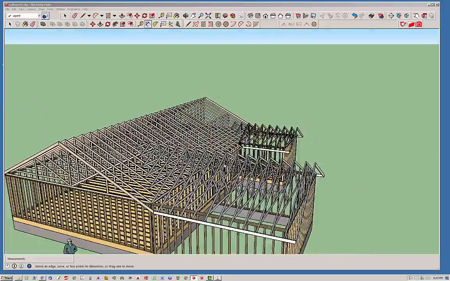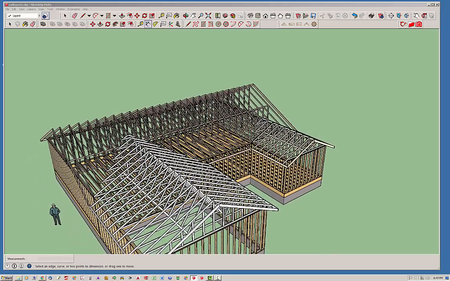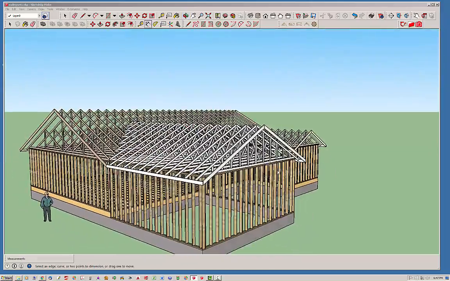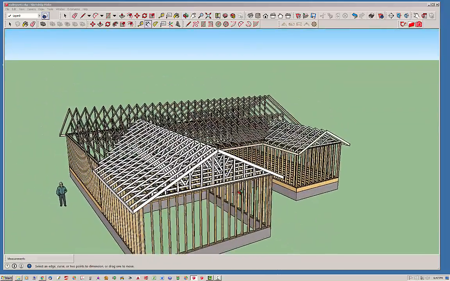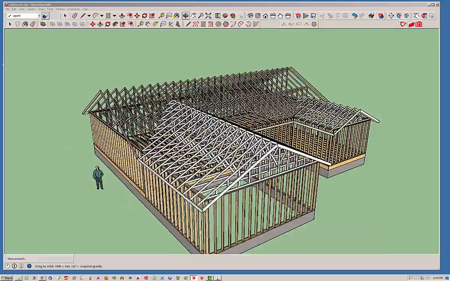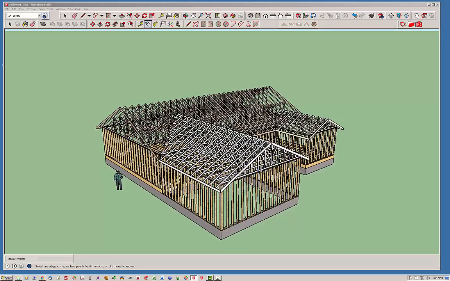So that's pretty much it for valley truss sets. And you can make pretty much any configuration possible with any pitch. The only thing to note is that it does take 3 points, and the placement of those 3 points is critical, because that's the only way for the plugin to actually determine where to place the valley truss set. So I hope that is somewhat explanatory on how to use that feature.